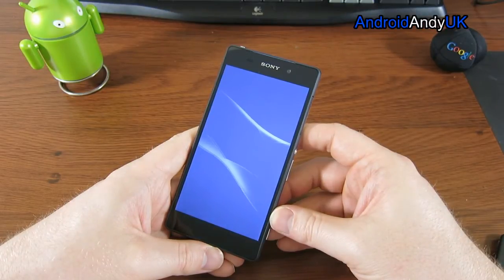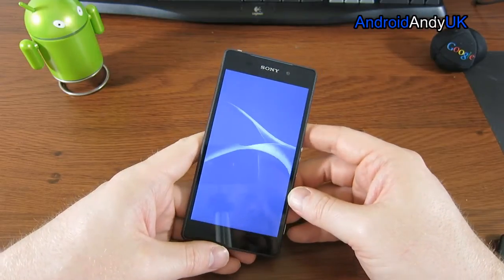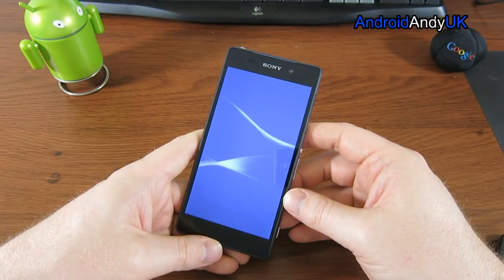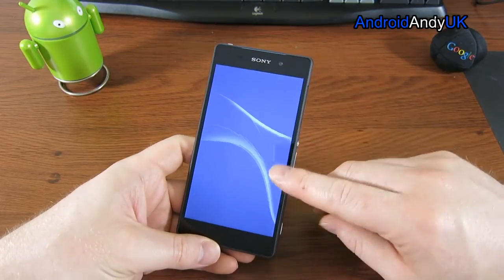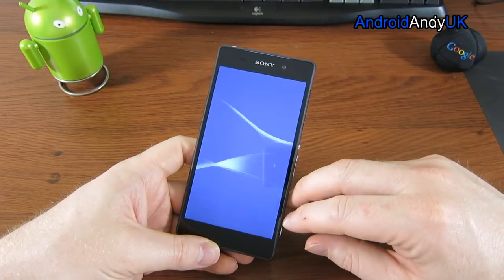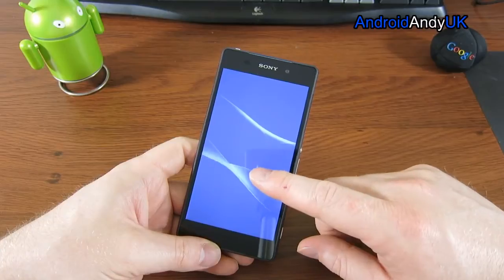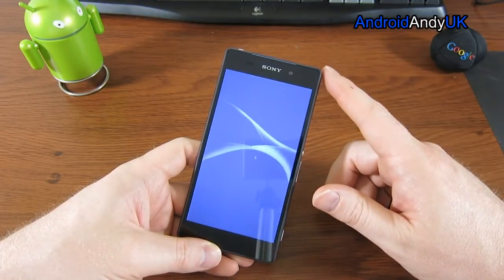Okie dokie, when you're ready. I would imagine I'll need to log in through a variety of things when it finally boots up. While it's doing that, let me talk about the actual internals. So, quad-core 2.3 GHz Krait 400 CPU running on the Snapdragon 801 chipset. The 801 chipset being the new kind of element, the Krait 400 and the Adreno 330 GPU inside. Quite old, I think they were in the last generation of top-end smartphones.